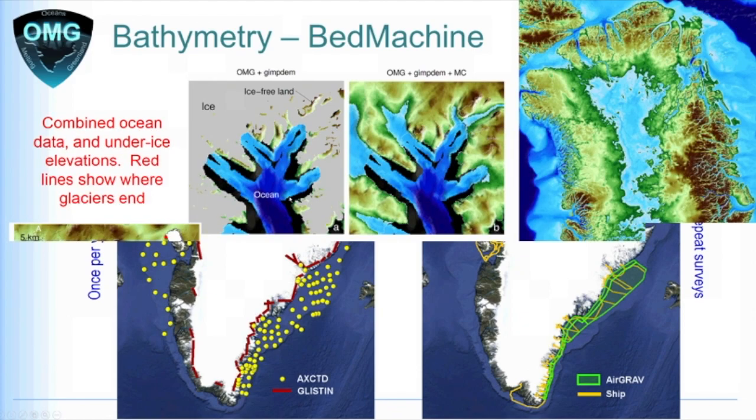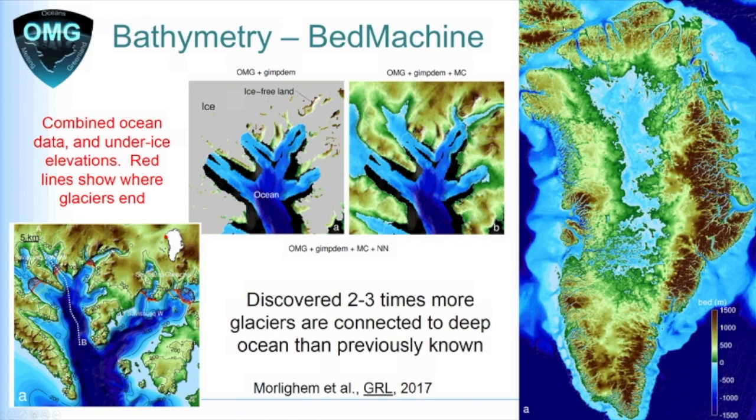Yeah, this is a little more detail on what I just described. This is BedMachine, which you can download from the UC Irvine website. And essentially, it's what I just explained. It's a connection between the ocean observations, which are shown here on the left or sort of center panel, and estimates of the bed topography underneath the ice, which is on the right panel. And then the lower left is the interpolated product, which is continuous over the whole region.